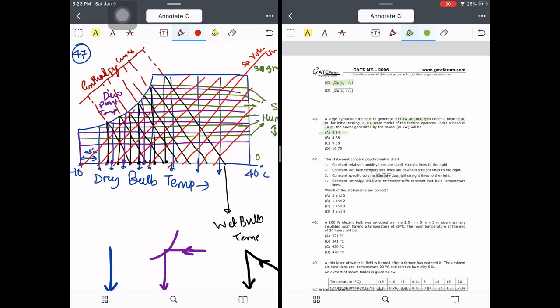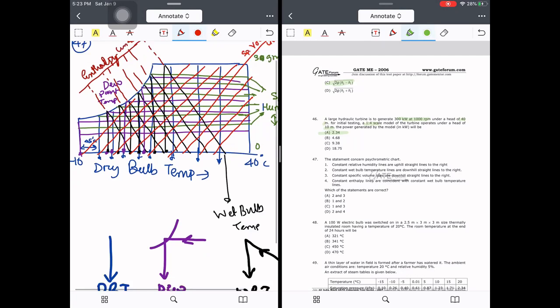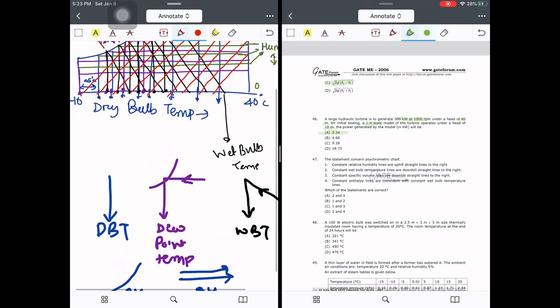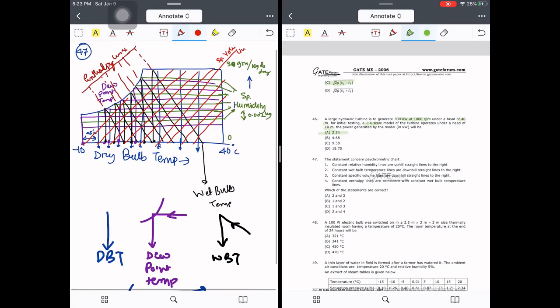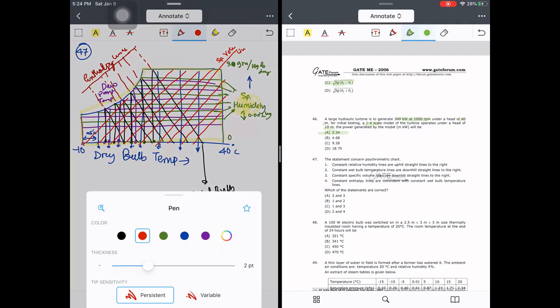You see, a psychrometric chart looks something like this. I have used different colors, I think five colors, and they represent different things. So I have mentioned it here. Okay, so let us see. The green represents the specific humidity. These are horizontal lines which represent specific humidity, and this is denoted on the y-axis.